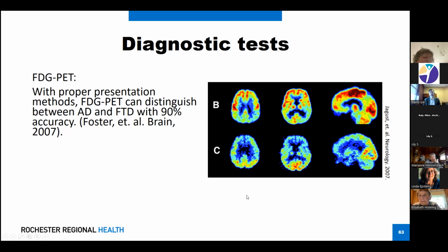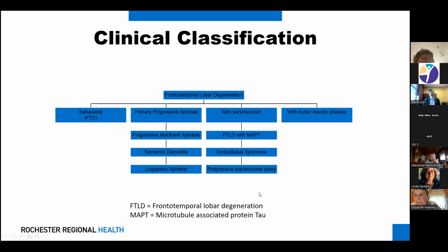But I just wanted to show these couple slides to show that when people have underlying frontotemporal dementia brain changes, they don't present just like this gentleman with behavioral changes. They can present with trouble talking, with Parkinsonism that looks similar to dementia with Lewy bodies, or even things that look like ALS, Lou Gehrig's disease, as I mentioned before. And so we have to be really careful when we see somebody when they come in with Parkinsonism or they come in with trouble talking, because it could be either frontotemporal dementia or Alzheimer's disease. And so doing these additional tests, whether it be a spinal tap, a lumbar puncture to look for Alzheimer's disease, or an FDG PET scan is very important.